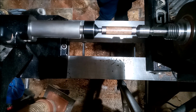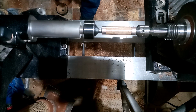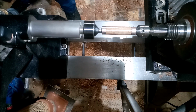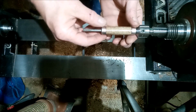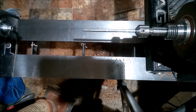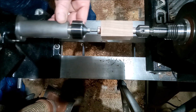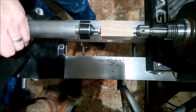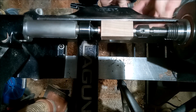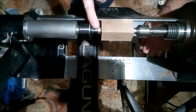Right. And now it's basically rinse and repeat with the second part, with the bottom of the pen. Apart from there's one difference with this kit, and I'll show it to you now. Right then, there's the second part of the kit. Check clearance, yes.